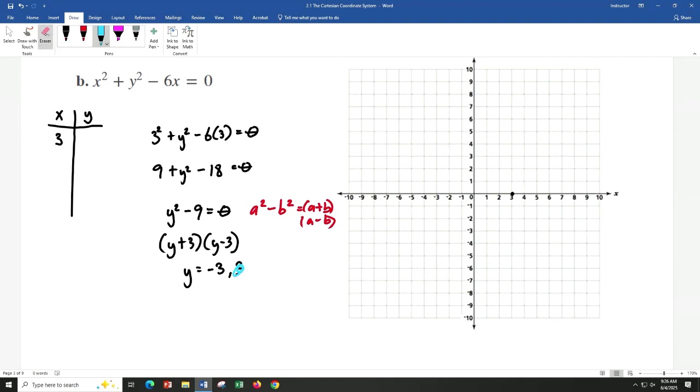Don't use that. That was not my highlighter. Isn't that one of my y points? Right? So let's come over here and put a 3 here. So there's a point. But then I've also got one where? At -3. I got 2 points out of that. So here I would have 3, 3, and 3, -3. You can do it again. It's going to happen. But it's really kind of hard to see what's happening, isn't it?